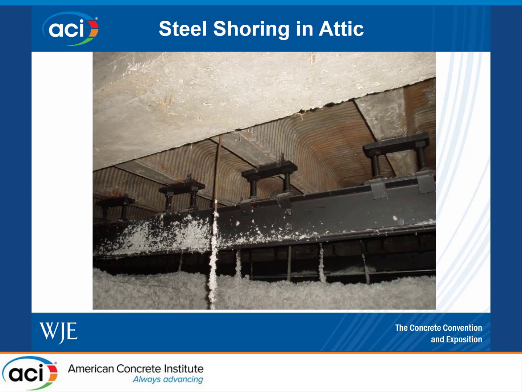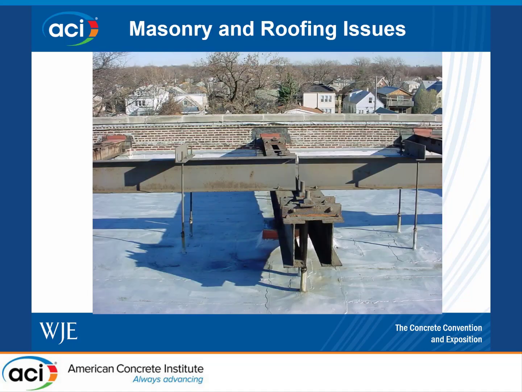There's a photo of that in the attic space. So here you have double channel sections installed in the attic with screw jacks that come up and are in tight contact with the underside of the concrete joist. Again, as you might imagine, looking at this detail, the maintenance problems consisted of recurring roof leaks at the hanger rod penetrations. Again, this was installed in the early 1930s, so their waterproofing methods were not nearly as reliable as they are today. They also had a lot of cracking at the parapet walls due to thermal expansion and contraction of the exposed steel beams.